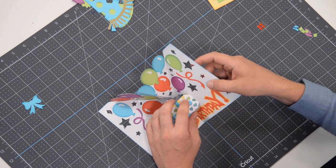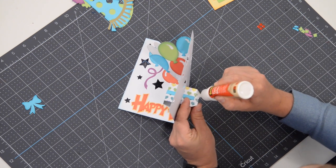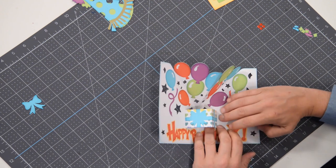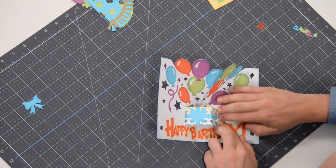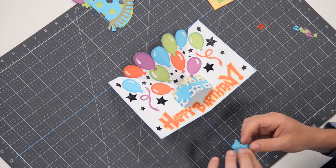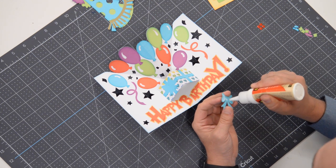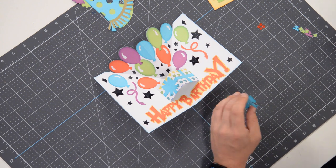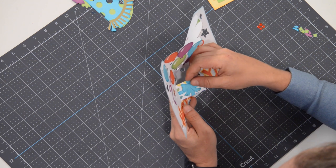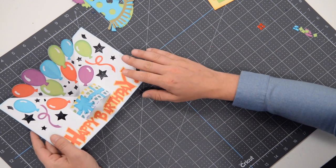Slide the tab through the other side — it's okay if you slide it in more than needed initially. Put some glue on the patterned portion you want visible, fold it in, and press it up against the inside, then lay it down and press. Test it to make sure it closes. Then we have the little bow to give it dimension — throw some glue on your bow and pop it right on top of the shadow element. You can also put a little bling on the center of the bow.